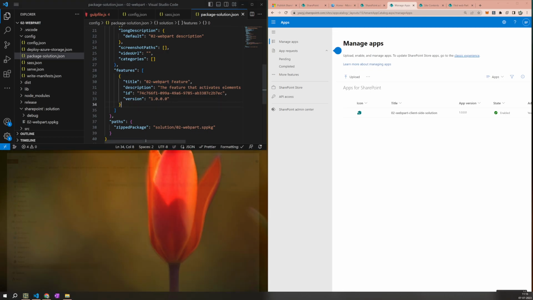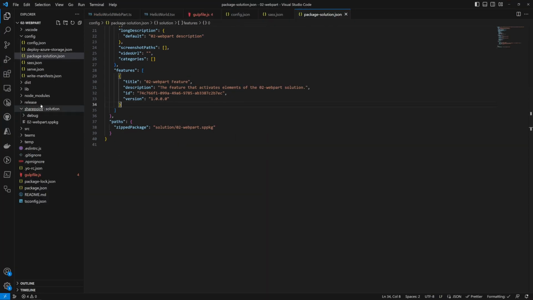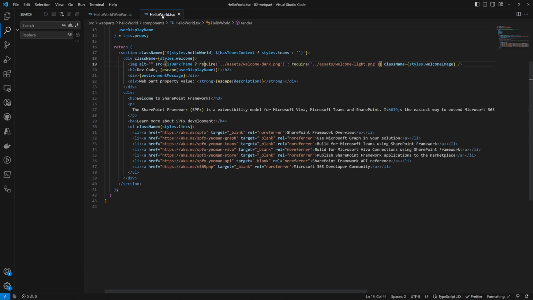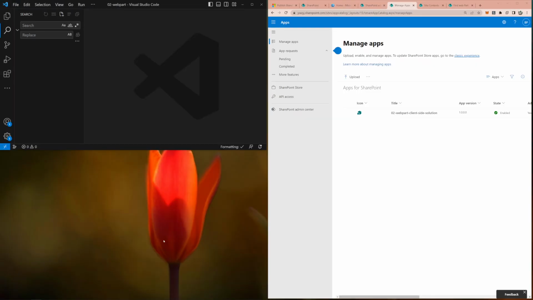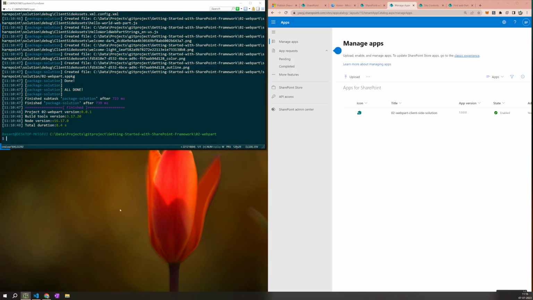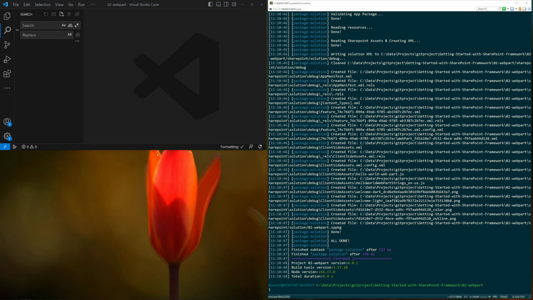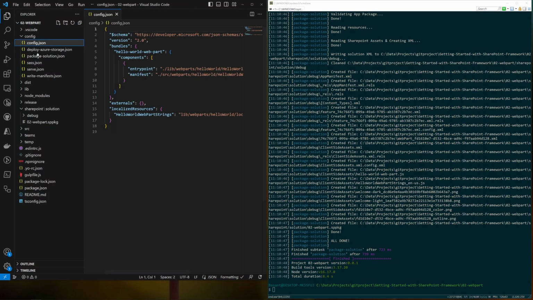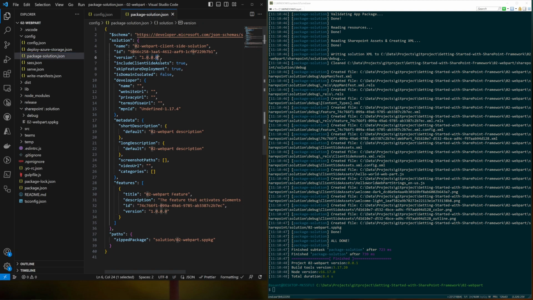Let me update some of the things, and I will show you how you're going to do it again, I mean, how to update the things and deploy it again. It's pretty much straightforward, hardly takes a minute. So right now we are here. We need to update our solution, right? For that, we first need to update our solution file. This package version, I will save it. Okay.